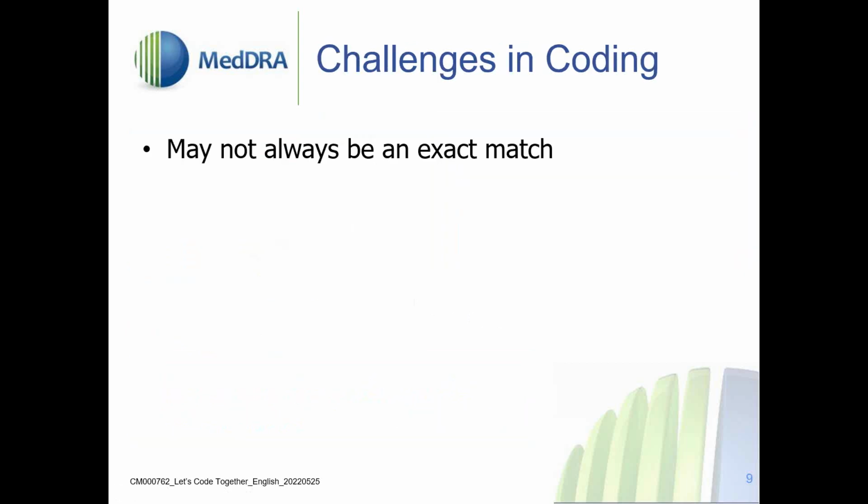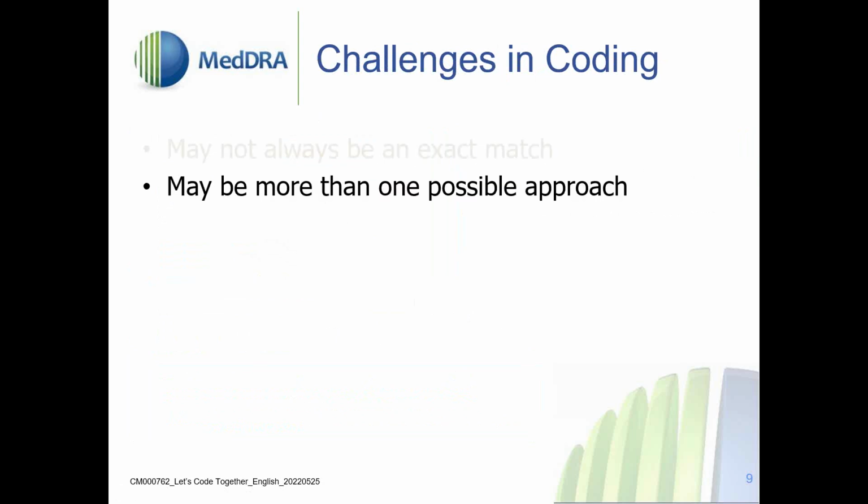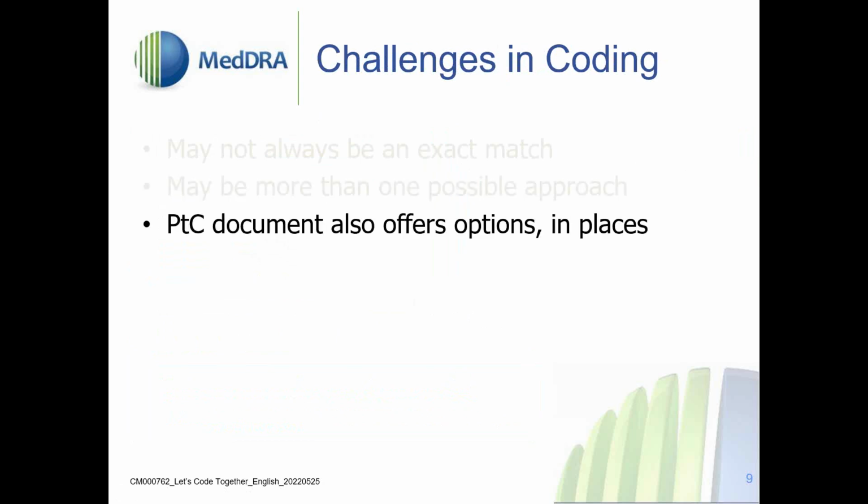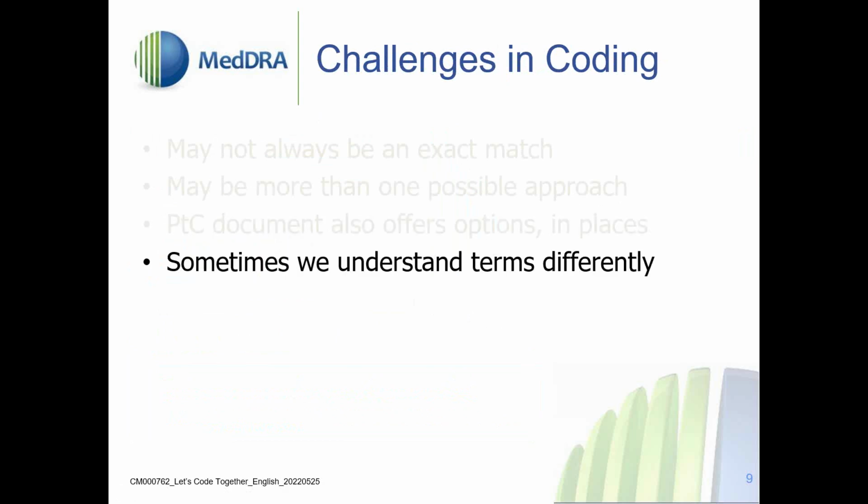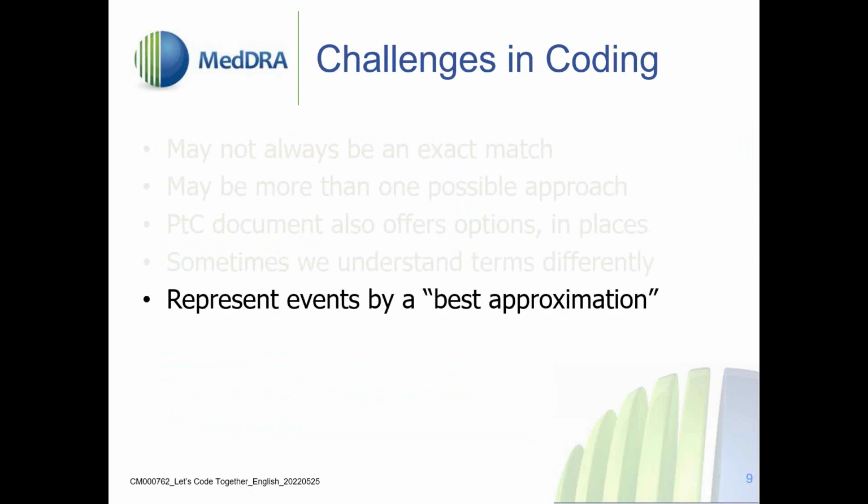So with challenging verbatim terms, there may not always be an exact match, and sometimes there's more than one possible approach. Points to consider include the term selection document itself, which also offers us options in places. And sometimes it's a matter that we can all look at a verbatim term and understand that term differently. This is what causes us a challenge sometimes in coding.